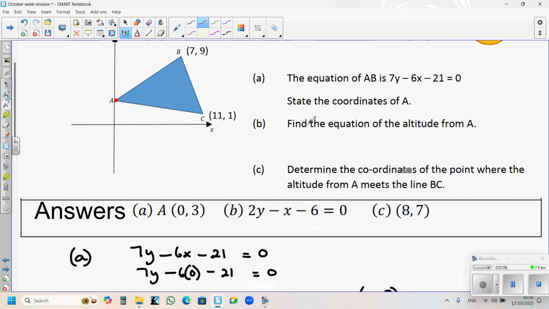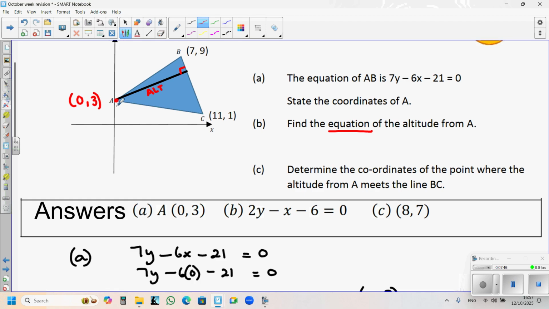Right, so what have we got after that? It says, find the equation of the altitude from A. So we now know A, so it's important that we know that coordinate. An altitude is a line that meets the opposite side at 90 degrees. Now, I know A is the point (0, 3), I've just worked that out. That's the only thing I know about that altitude. I don't know its gradient, and I don't know another point. So to get the equation of this altitude, I've got to know what the gradient is, and I've got to know a point. That's fine, I've got the point there, but I don't know the gradient.